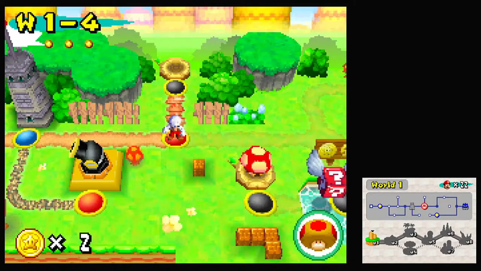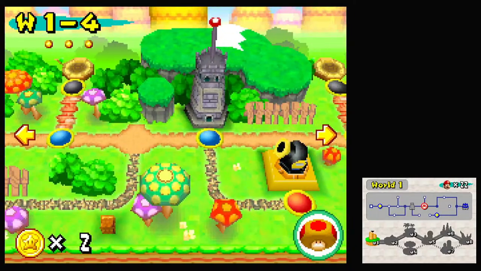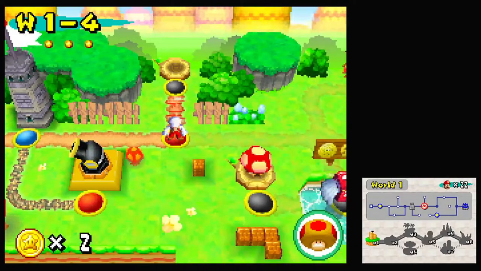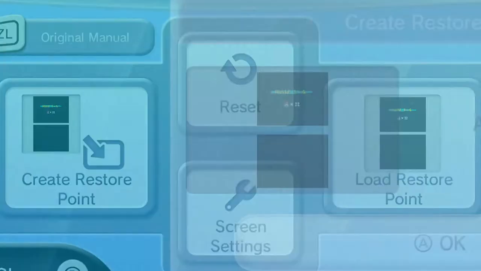And in the last episode, we tackled World 1-1, 2, 3, and the Tower, along with a few mushroom houses. In this episode, we're going to continue more of World 1 and hopefully get to World 2. So let's start World 1-4. We'll create a save state here. Don't know why I would, because I've created a save state before making the video, but still.